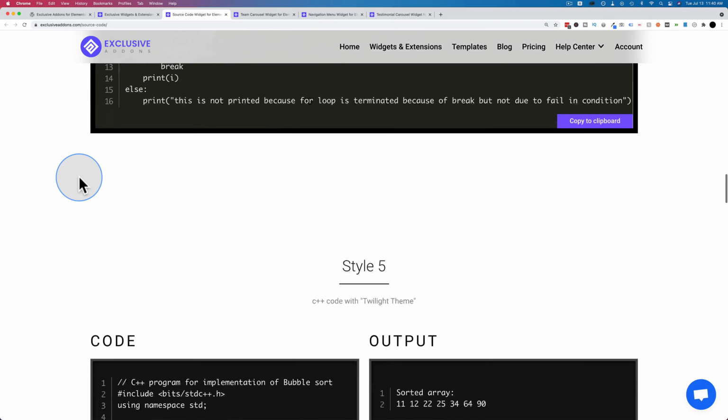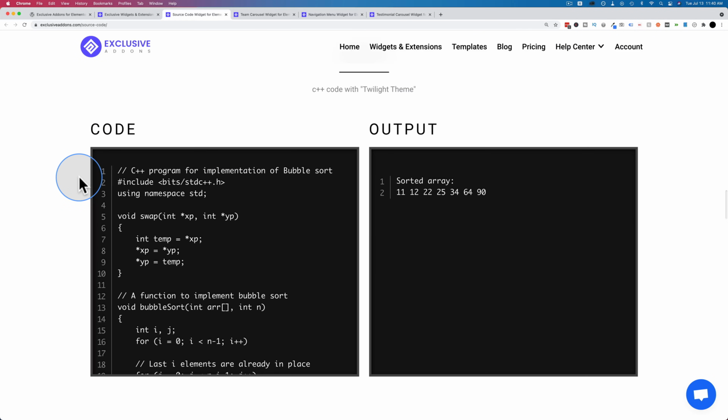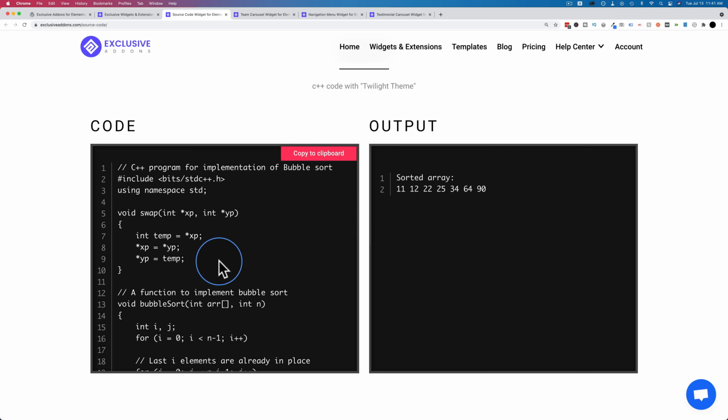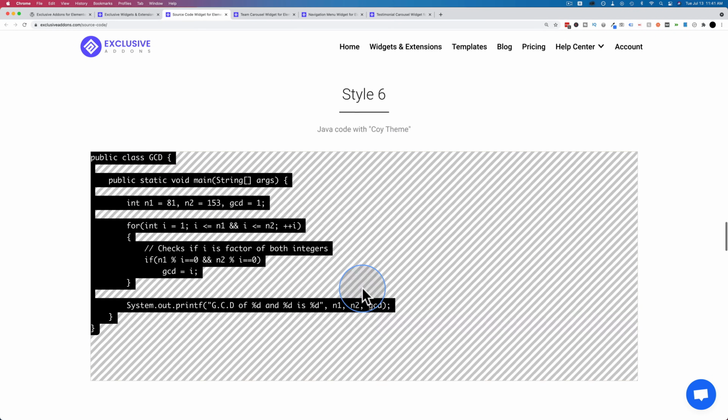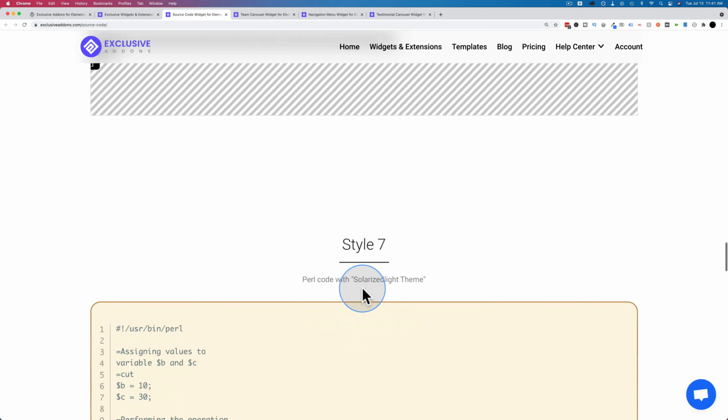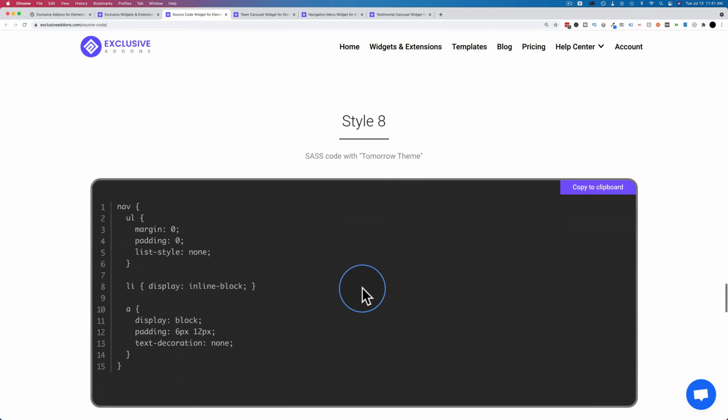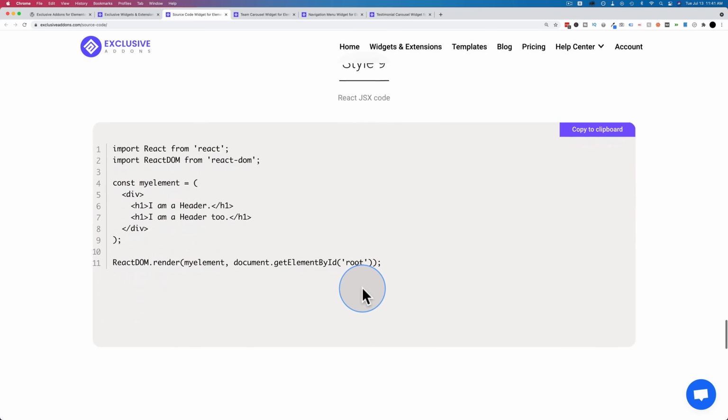So they all function about the same way, just the designs look different. Here we have 2 different sides. This is the code. This is the output. This doesn't run dynamically. You couldn't type in code here like you can on CodePen, for example, and then have it execute over on this side. But you can have 2 different columns and say, this is what I put in, this is how it executes, and just show it as a static image or a static widget on your site. And just a bunch of different styles of the same stuff.